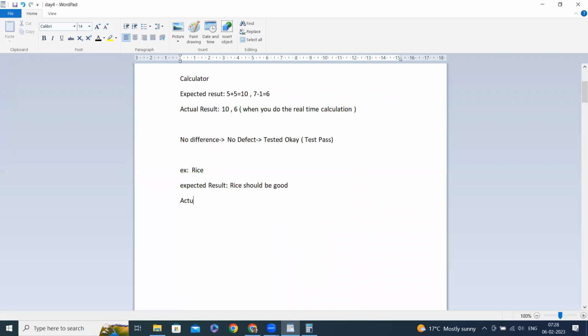What is the actual? Actually, you are trying to cook. After some time, 10, 15, 20 minutes, you're trying to check whether the rice is boiled or not, or it may take some time, right?